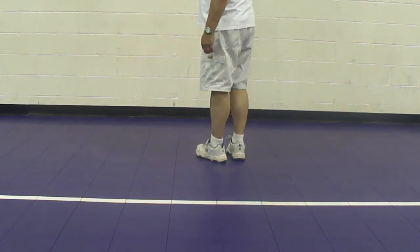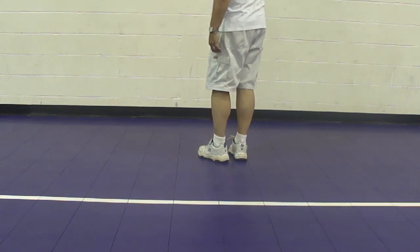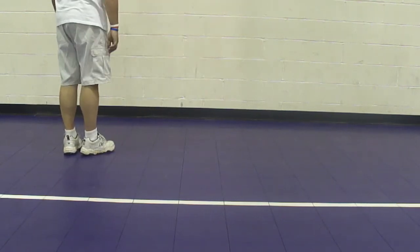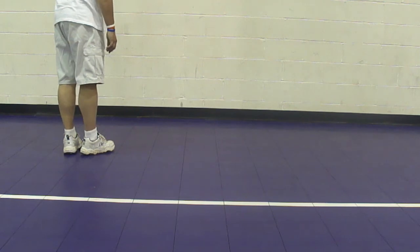We've already talked about what a mime is. Let's talk about a mime lift. A mime lift is something that gives you the opportunity to change the direction of your circle. If I'm doing a mime lift on the third count, that means I want to lift my foot on the count three and change directions.